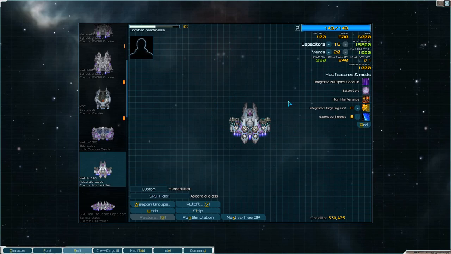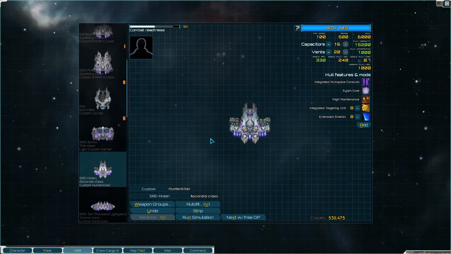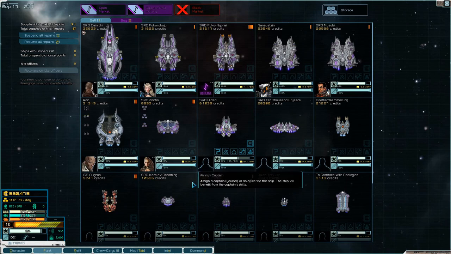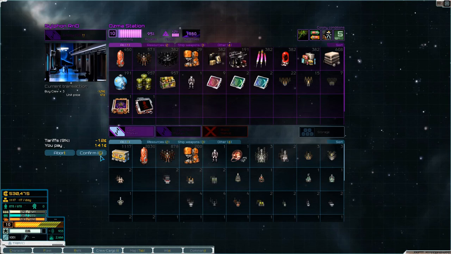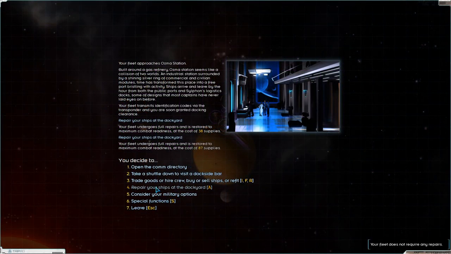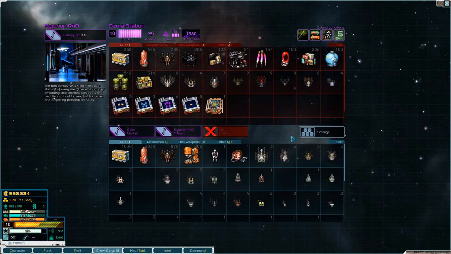I think once we get it set up the way we want, I'll look at, what are they called? Groups? Weapons groups? Alright, so that's one extra ship, not really the big spike in firepower that we were looking for, but we have enough crew. It puts us at 200 over. Okay. With 1,030 supplies, that should be enough, right? Yeah, that should be enough.